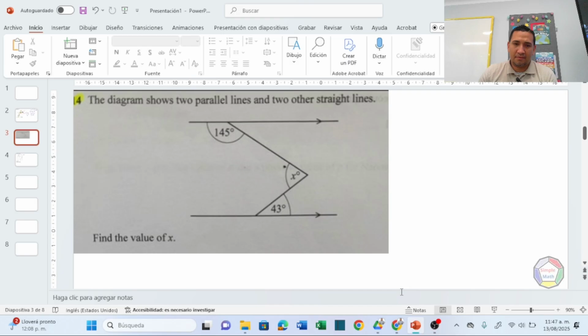I think this is the third example about angles between parallel lines. Remember to memorize the theory and to keep in your mind all the definitions. I'm speaking about supplementary angles, corresponding angles, interior alternate, exterior alternate, vertical, and co-interiors as well, okay?